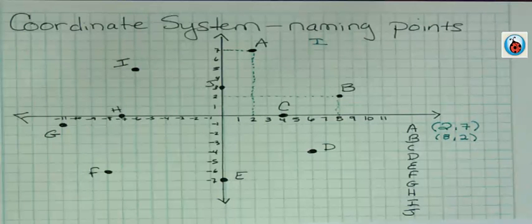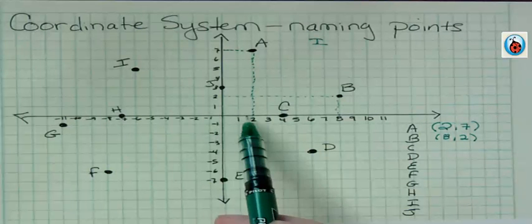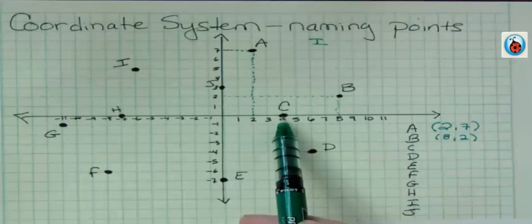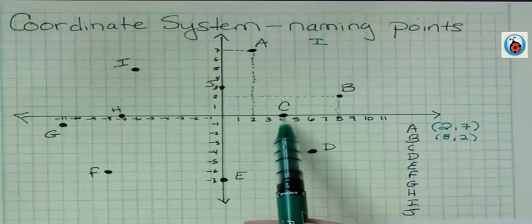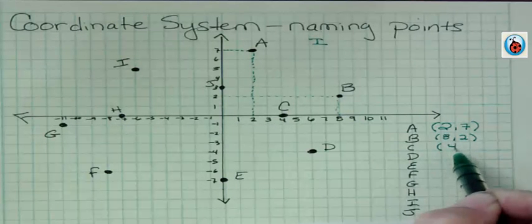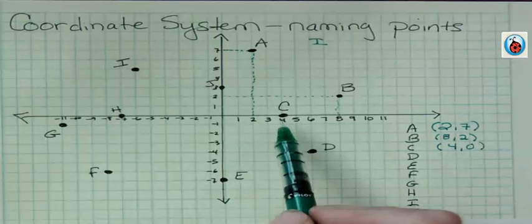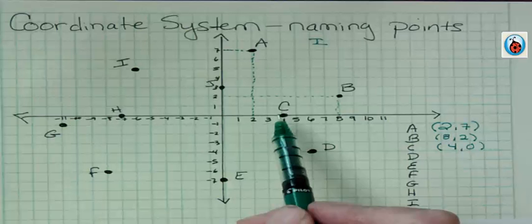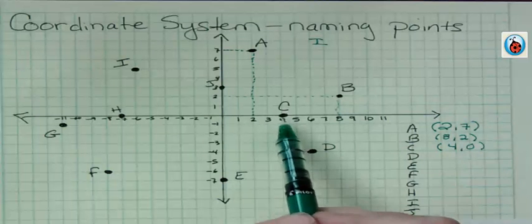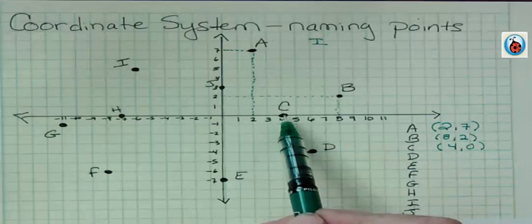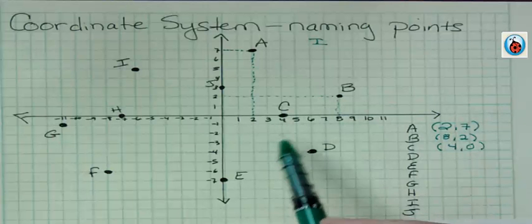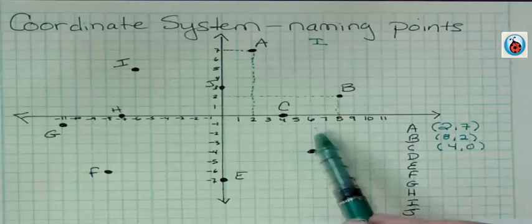What about C? Well, C, from the origin, I have to go over to the right 4, because it's at the 4. But then what happens to the y? I'm not going anywhere. I have 0 there. So for C, I have the point 4, 0. Those are important points. Those ones that land on the axis aren't in any quadrant. And those are the ones we are going to be talking about in detail because they're important points called intercepts. We'll deal with that in a future video.